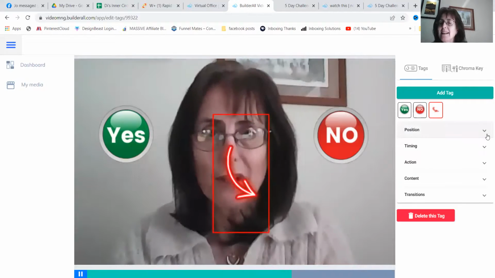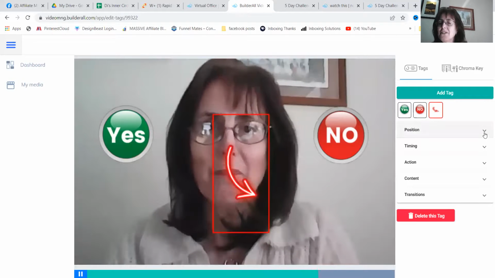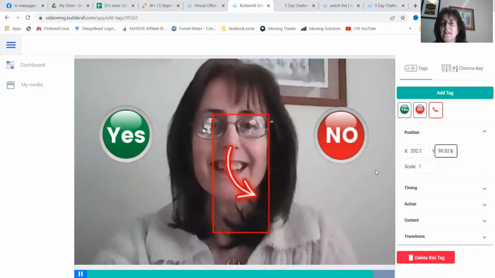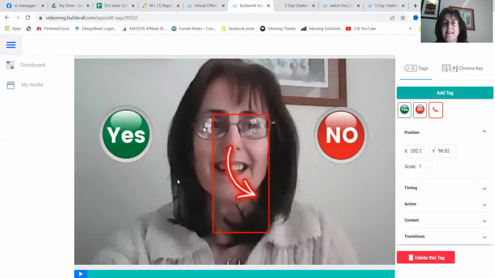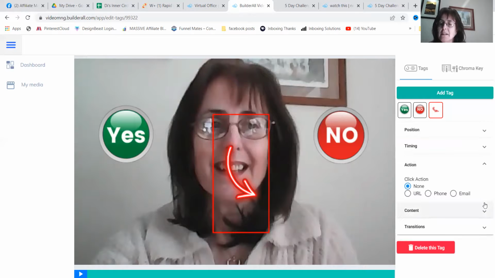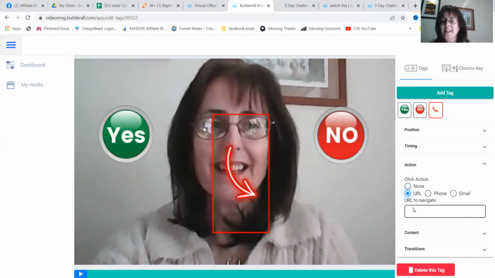Okay, then, so that's positioning. You can actually position it with a grid or position it with your cursor, which is much easier. There's the timing. You can do an action. So if you want to put a URL, there it is.